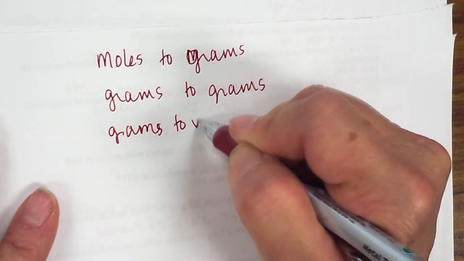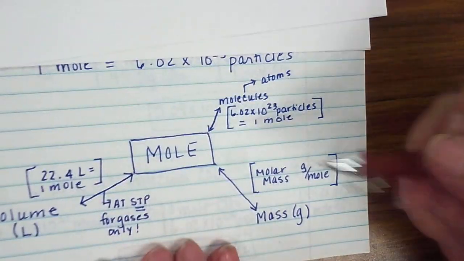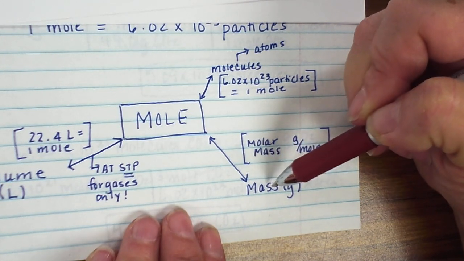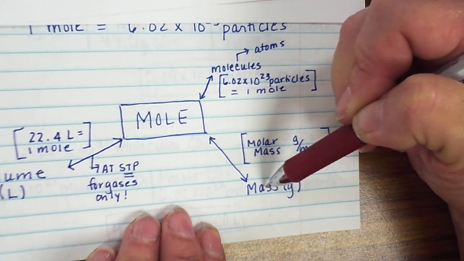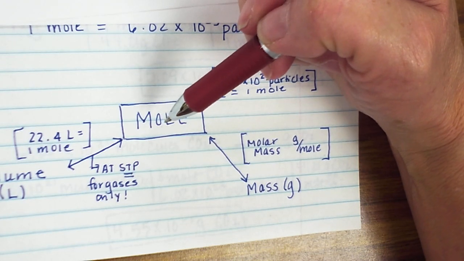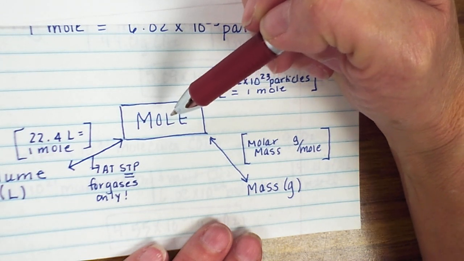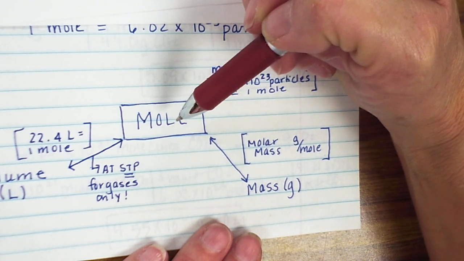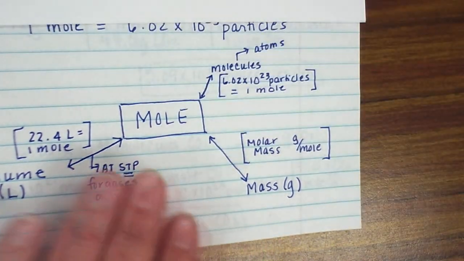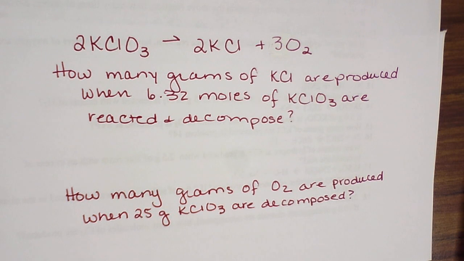So when I talk about this, I am talking about using the mole tool here. So we're going to be going from mass of one substance to mass of another substance in the equation. So we're going to be going from here, then we have to go to moles, and then switch to the other substance. Because here's the thing, and this is super important. You can only switch from one substance in an equation to the other when you're in moles. Only. So in other words, let's take a look at our first problem, and I'll clarify this.